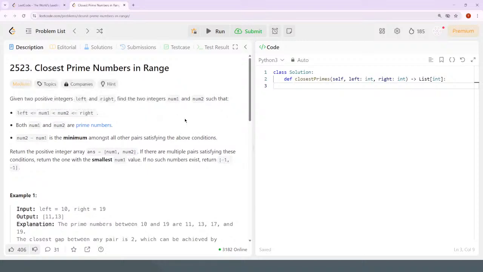Is that it? I think you do. Identify all the primes between left and right, and then just find the difference between them, consecutive differences.